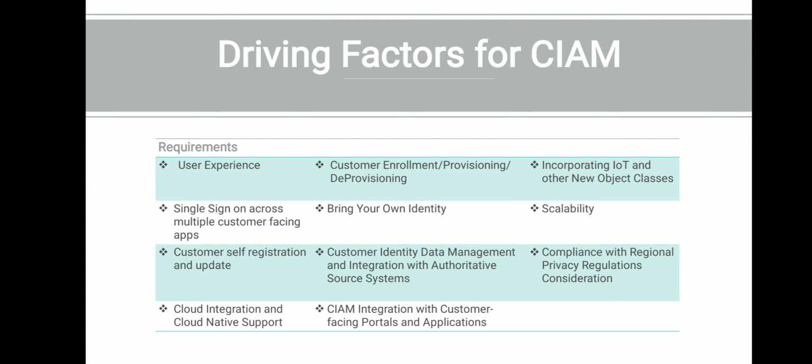Customer identity data management and integration with authoritative source systems. From the digital transformation programs perspective, we have multiple applications, data sources, and services and tools to support. This integration is critical to support the inclusion and migration of these types of data sources while maintaining the security controls. This is very specific to digital transformation projects where we are talking about integration of different systems, different data sources and services, and I would like to add on-premise and cloud as well. That's where you need to have the right customer IAM tools in order to make sure that they support these things from the security controls as well as from the infrastructure perspective.